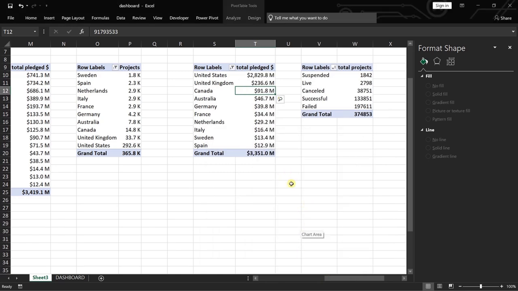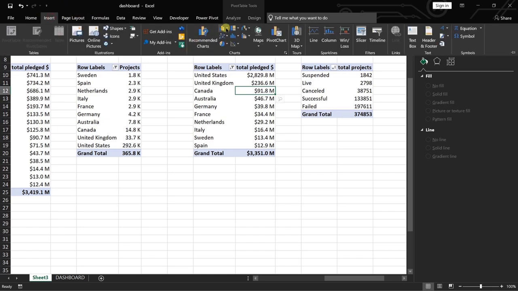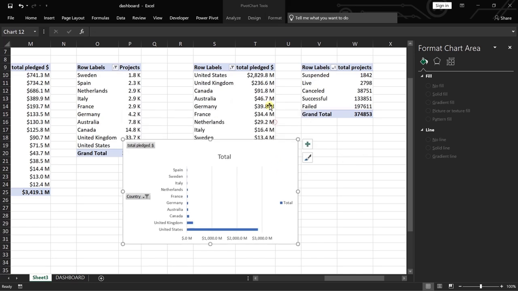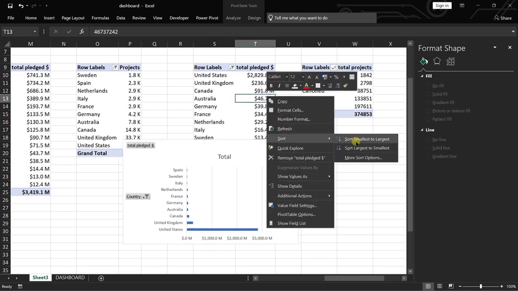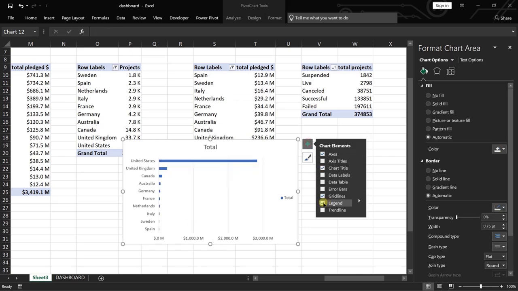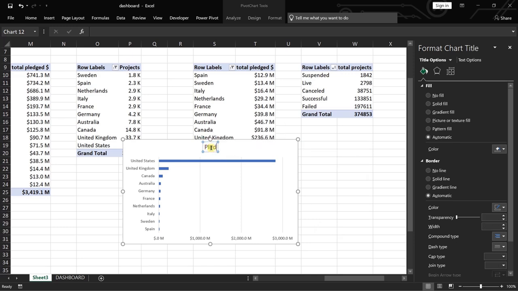Okay, now we'll go to insert and we'll insert a bar chart again. We will sort it by smallest to largest. Pledged dollar by top 10 country.